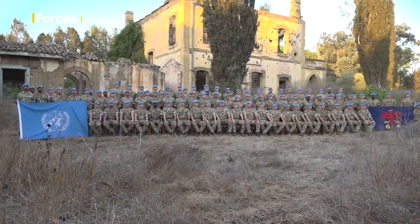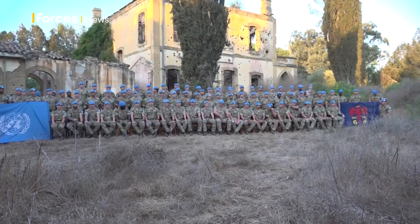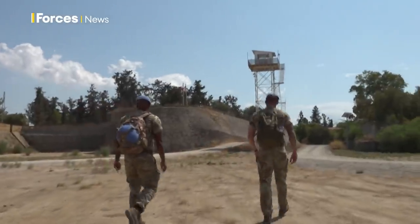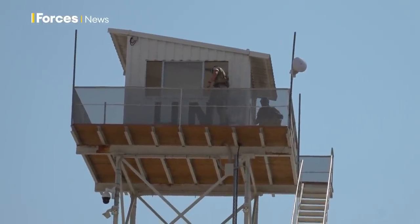The battle group is preparing to leave this place and over the last few months, COVID has made a big difference to this tour. This tour has been an adventure for all of our soldiers and it's one that's really developed us. We've made a real difference to peacekeeping on the island. They've conducted just over 2,000 patrols — that's over 8,000 hours of patrolling across this tour. What we saw during the coronavirus lockdown in Cyprus was actually more people trying to use the buffer zone because they were unable to cycle, run, or walk out and about in the Republic of Cyprus. They saw the buffer zone as somewhere they might be able to go for a run in a park — which might be quite surprising.